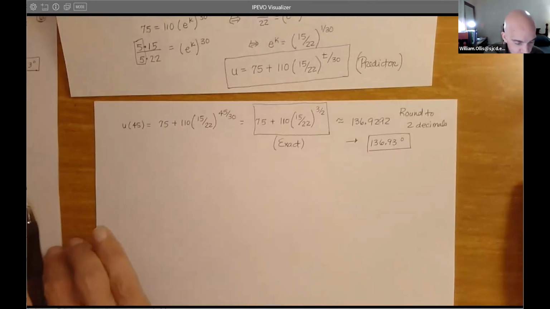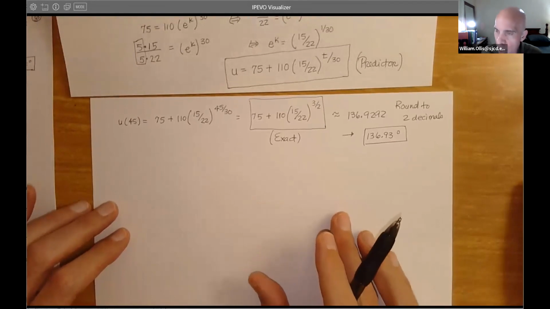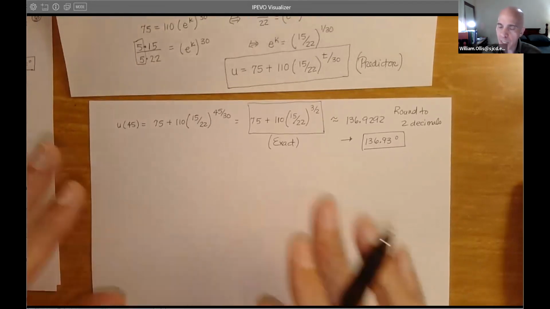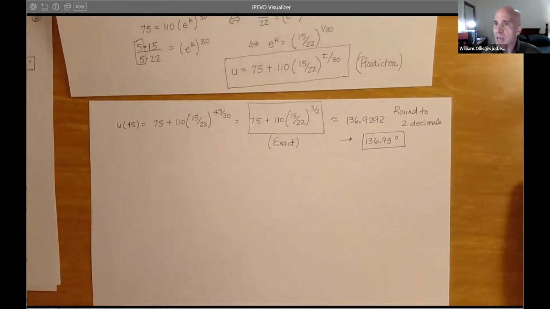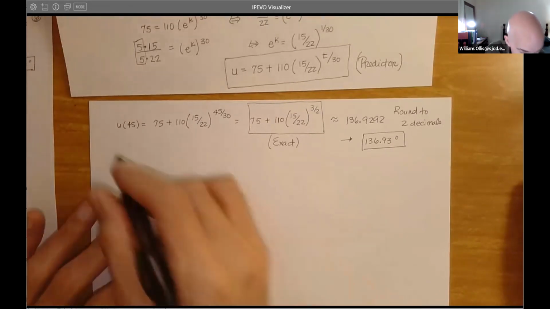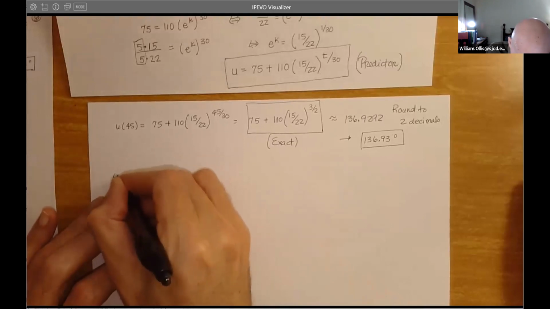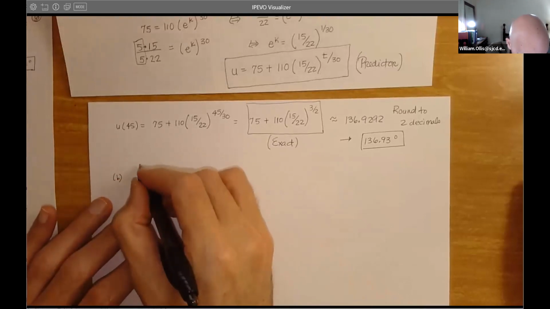Okay, so now the last one is this. What I want you to get from this is just maybe a new way of looking at these problems, that you don't have to memorize. You don't have to memorize a single formula except the solution curves. You know that, and everything else you just do using basic algebra and the construct of the log and the exponential.